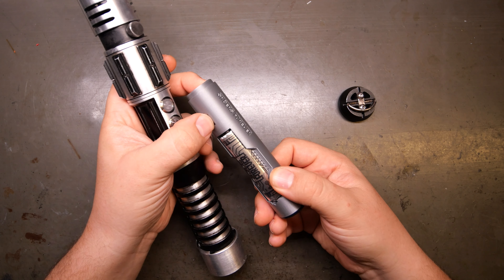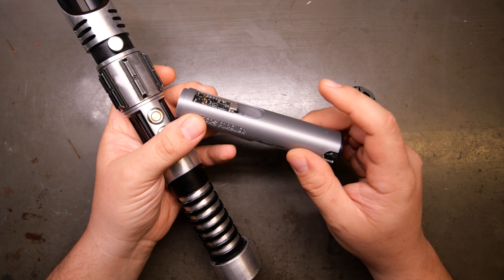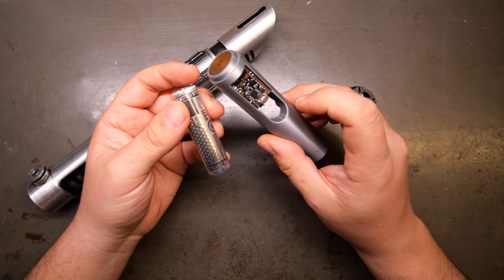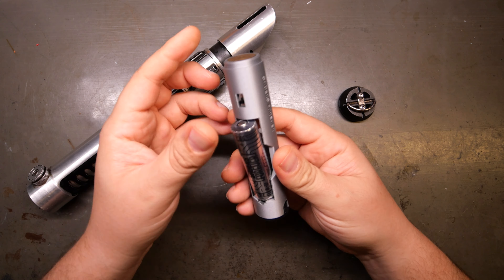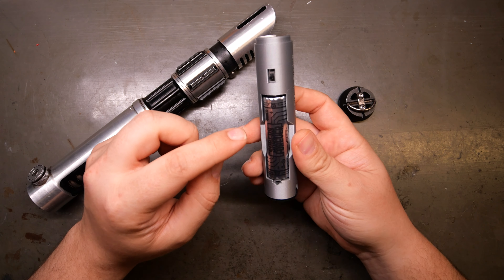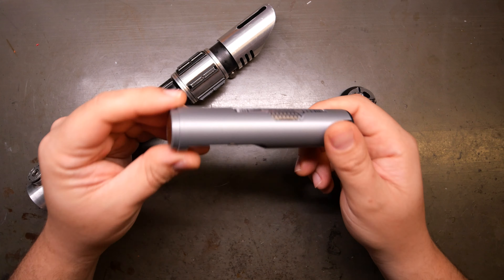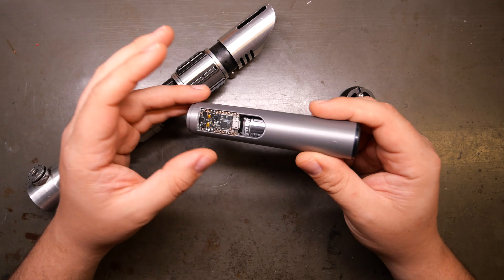To turn it on, you just flip the switch up. I designed this chassis to be really user-friendly. You can push the positive side of the battery out from the back — just avoid pushing on the SD card, as that will snap it. Positive side goes towards the kill switch, negative towards the speaker. Instead of having to slap it against your finger, you can literally just push it out. I'm really big into convenience and usability. The chassis also has hidden wires — you're really not going to find them unless you're looking.